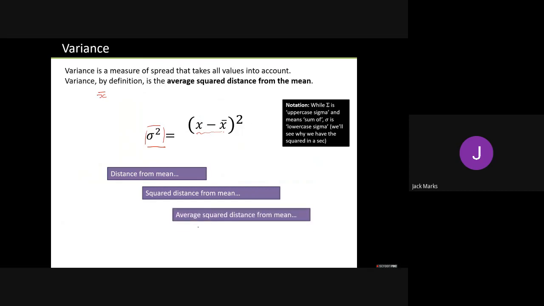And then the next step is, we've done the distance from the mean, we've done the squared distance from the mean. Let's look at the average squared distance from the mean. So average, thinking about what you did when you were calculating the ordinary mean earlier. Sorry, I should have said lowercase sigma, not omega. Thinking about averages, perhaps this might seem familiar. When you add them all up and then you divide by how many they are, okay, hopefully the use of average makes a bit more sense. So this is one formula that you can use for variance.